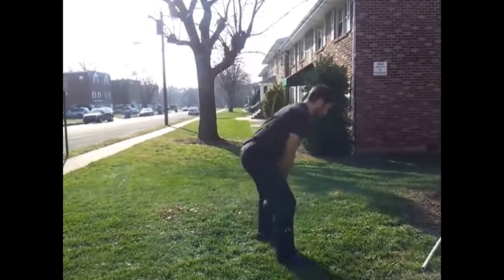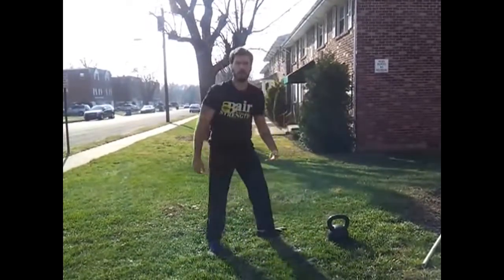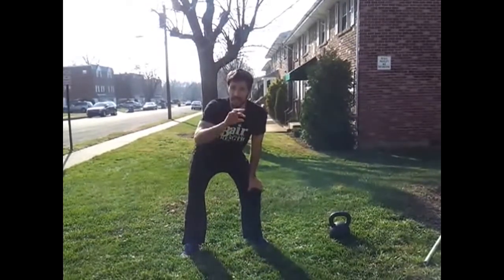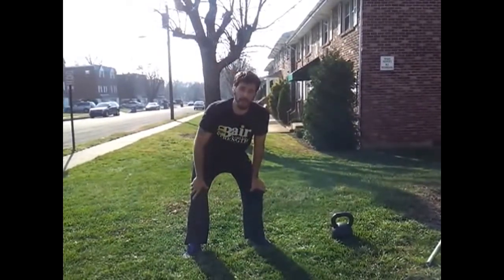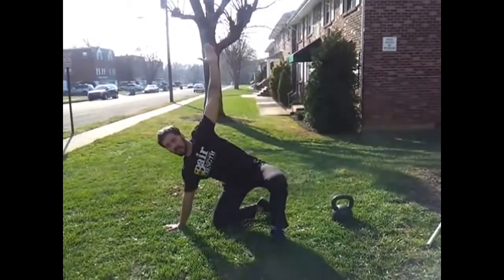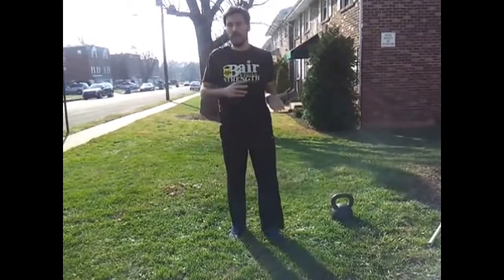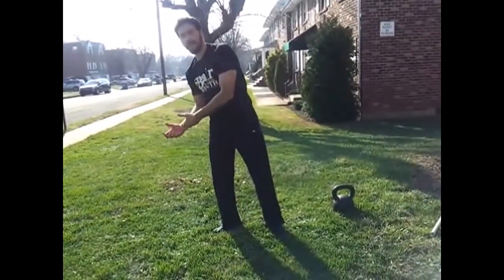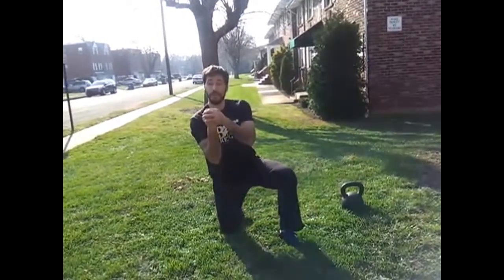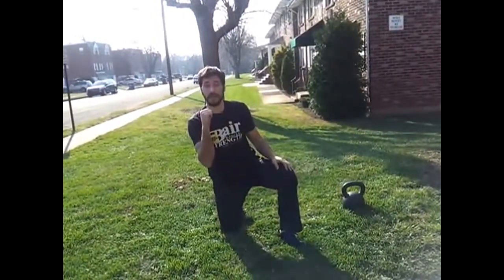All right, folks? So, I just gave you a lot to work on right there. That's a lot to break down. Go back through that sequence. There's 6 or 7 moves depending on how you work it. And just get good at working this sequence. Okay? Once you get good, then we can start adding a little bit of weight. Even take your shoe, place that on your fist, and work on your balance.